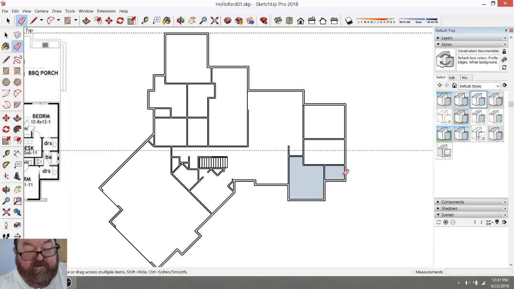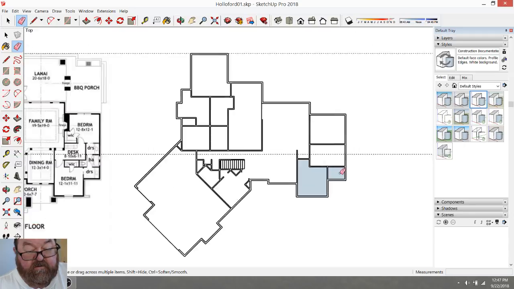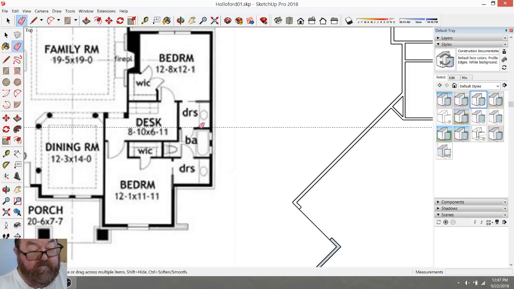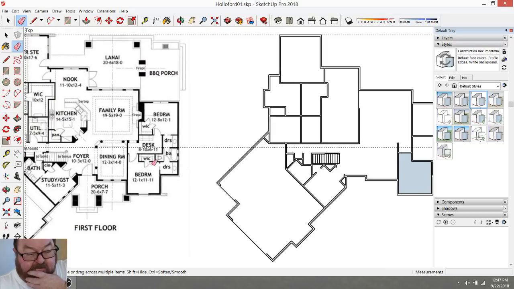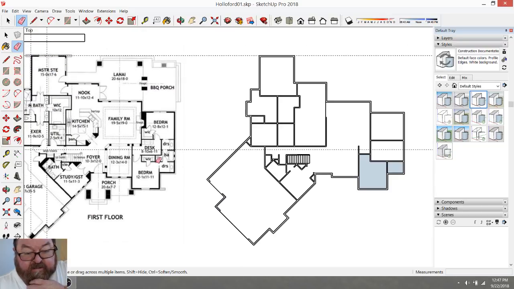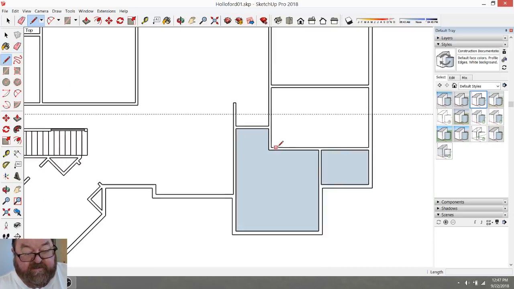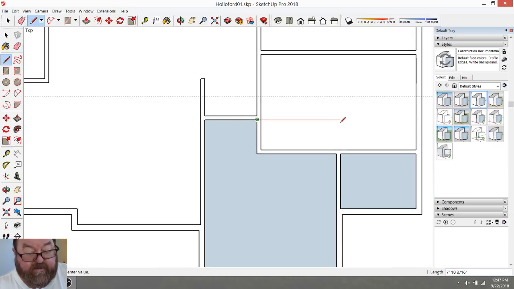So if we just worked, basically, what does this do? This is my toilet right here, right? What is that? 2'10".